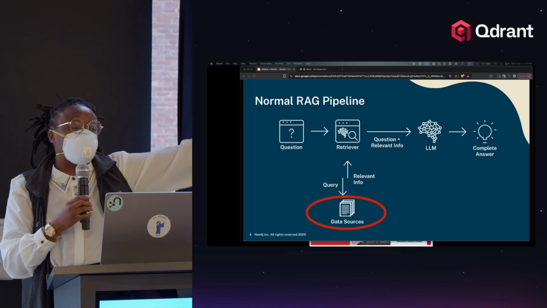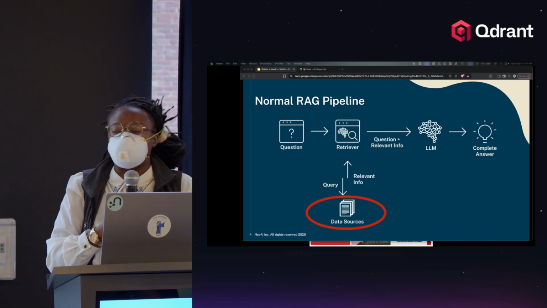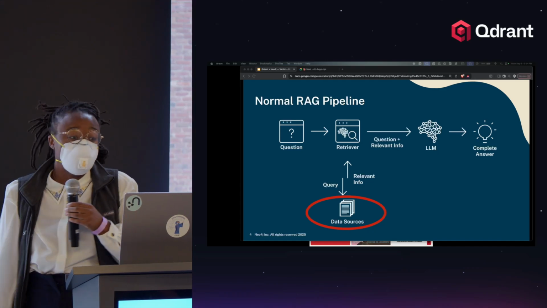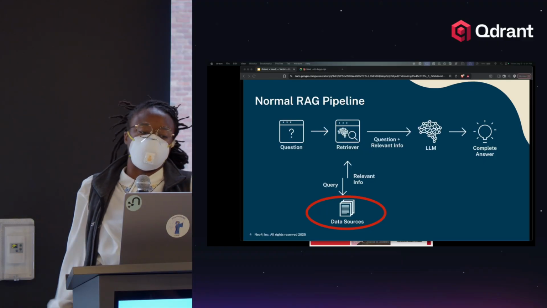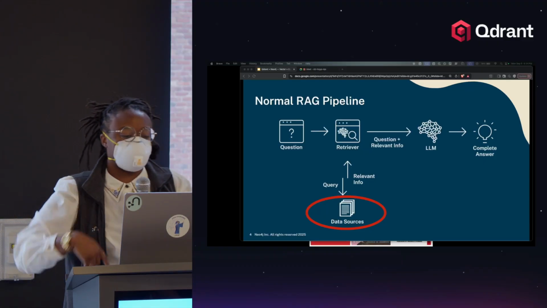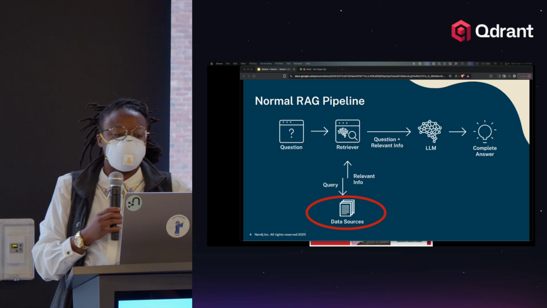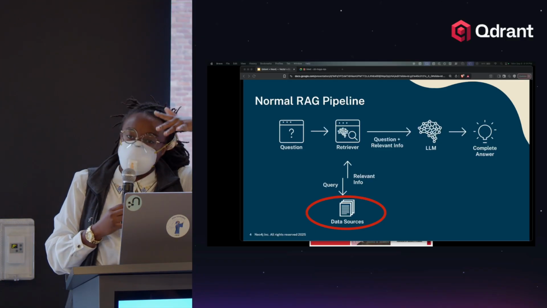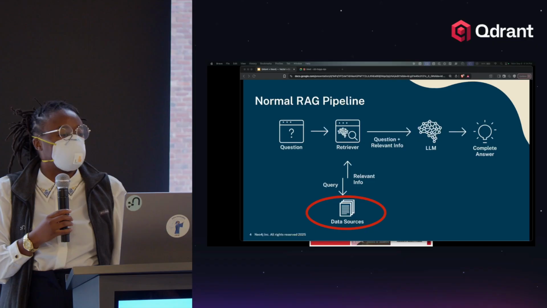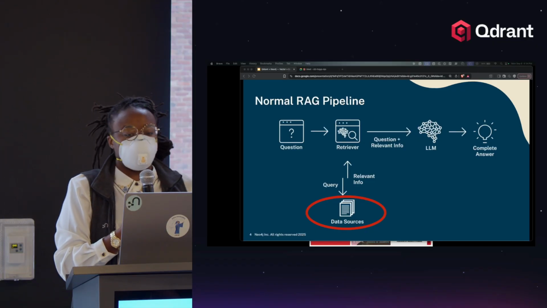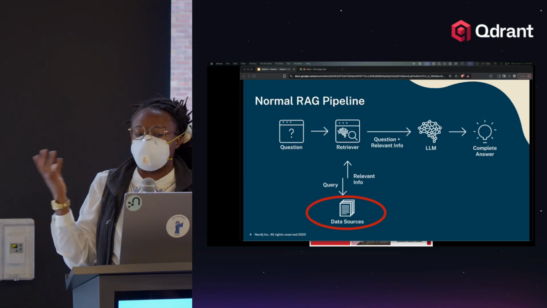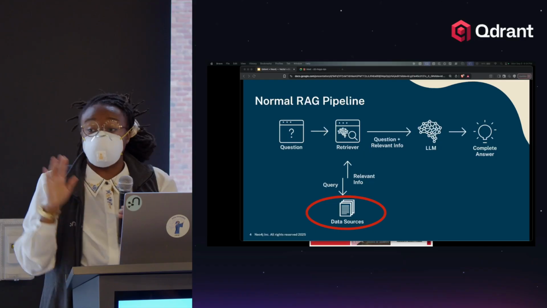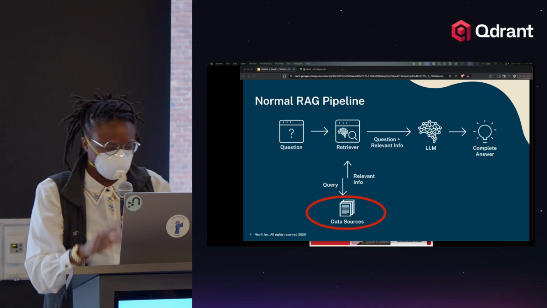In a normal RAG pipeline, this is a sample architecture. You're going to take PDFs, for example, chunk them, and then index those chunks using a text embedding model, just like my boy Thierry just mentioned. And then we're going to use that same embedding model to fetch the top K or top X number of relevant documents, pass those to an LLM, and then that LLM will give you the final answer from those documents. So that's a normal RAG pipeline.